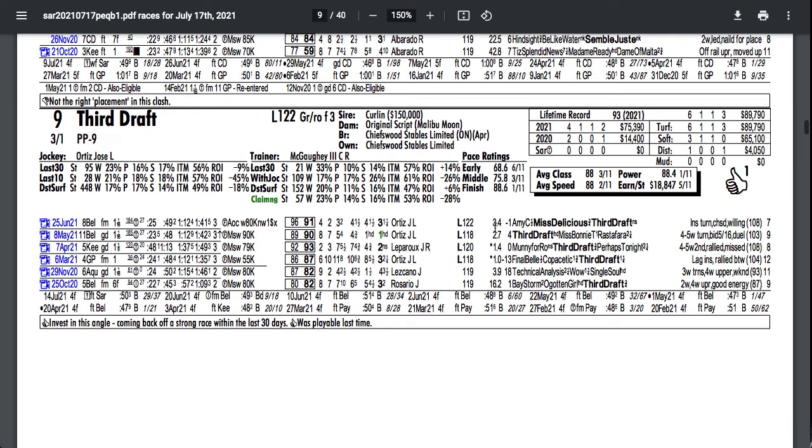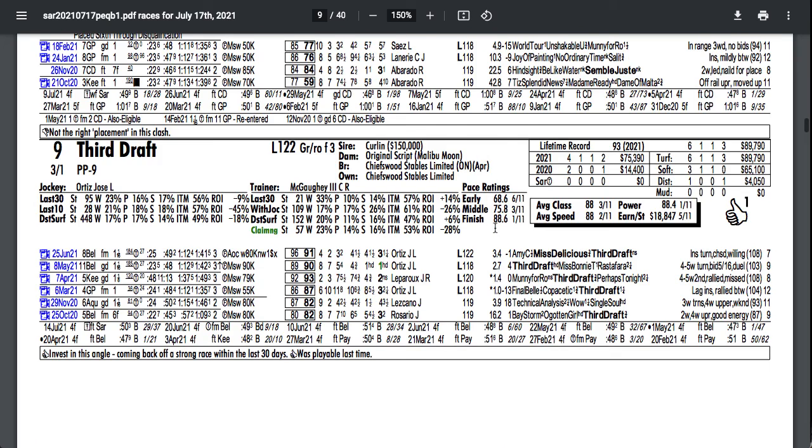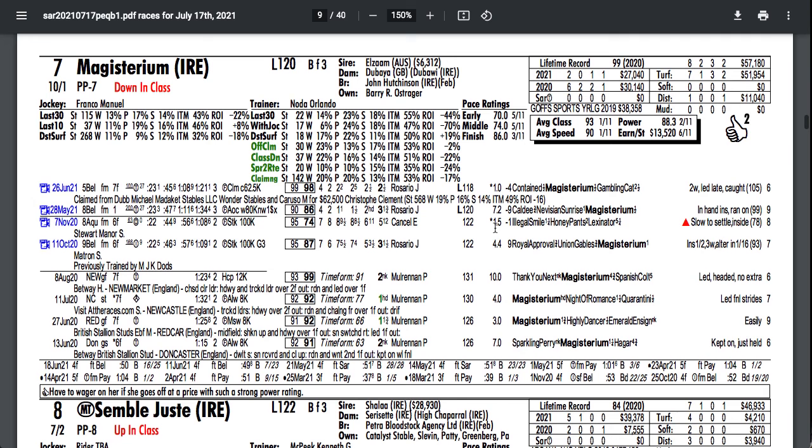For a couple of other reasons, I think he's going to get a trip that a number of horses that are going to get in here at higher prices. We just left him off the ticket today. Hopefully, a couple of our runners gets to jump on this 9 horse. I believe the 10 and 11 will be in front of him early on, as well as the 2 and the 1.